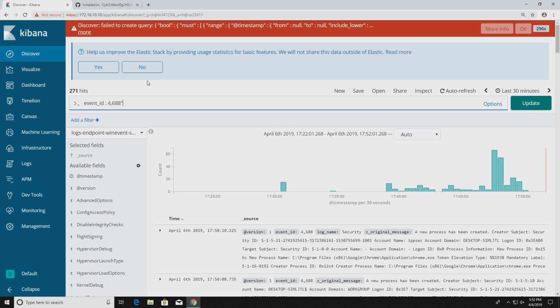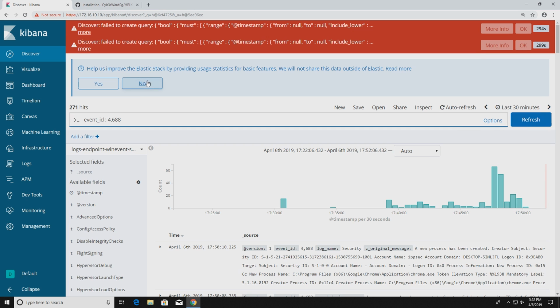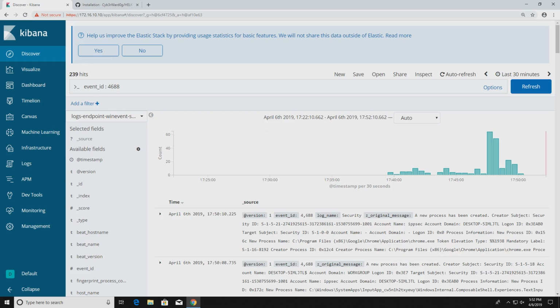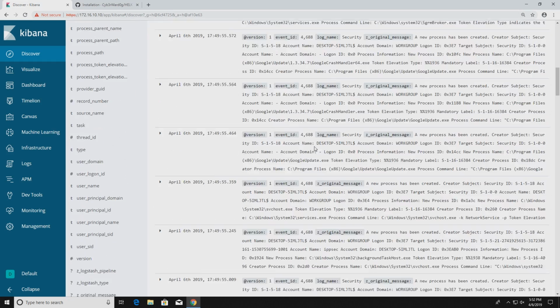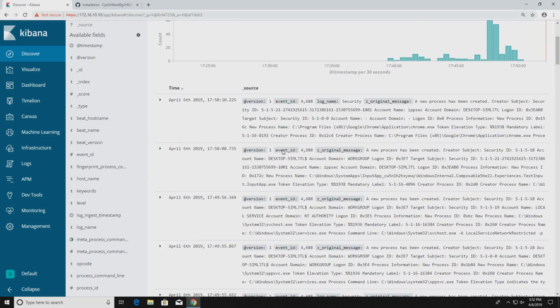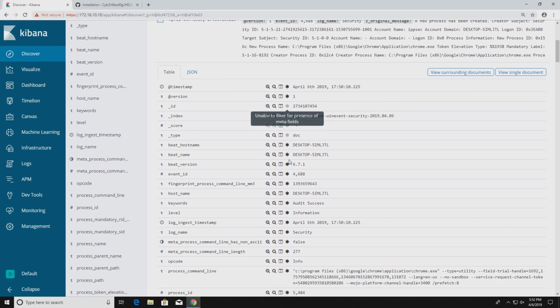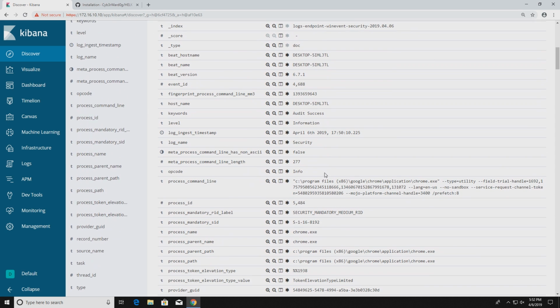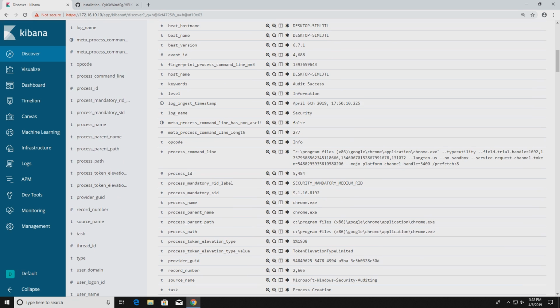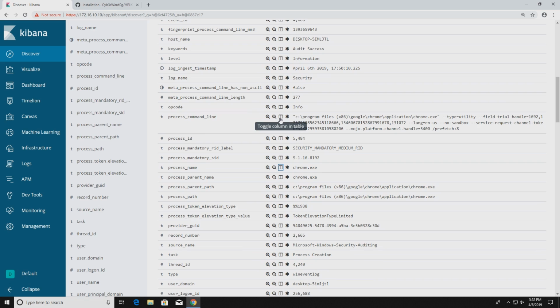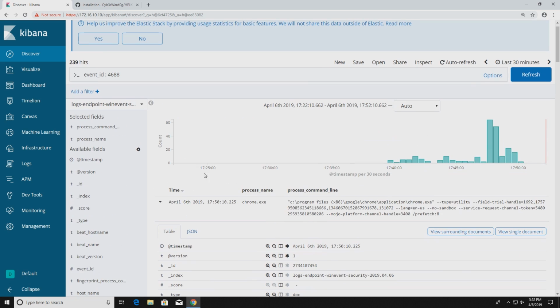That should have worked. Maybe it's not in quotes. Nope, maybe we don't do the comma. And I think, yep, this searched only for 4688. So if we look at one of these events, we can see that it's a process create, and here's the command line. So let's do process name. We'll put this in the column table, and then process command line we're also interested in.